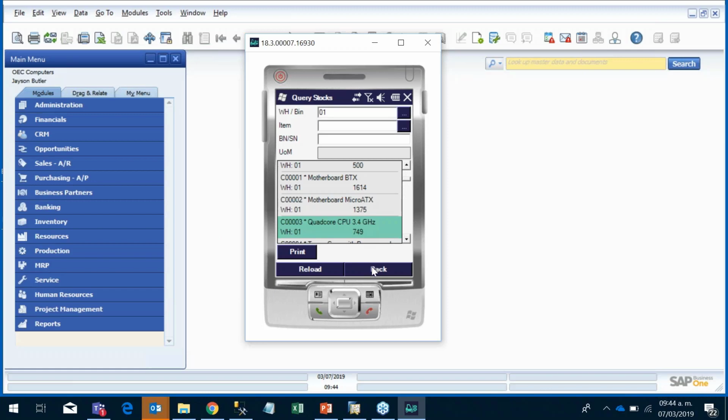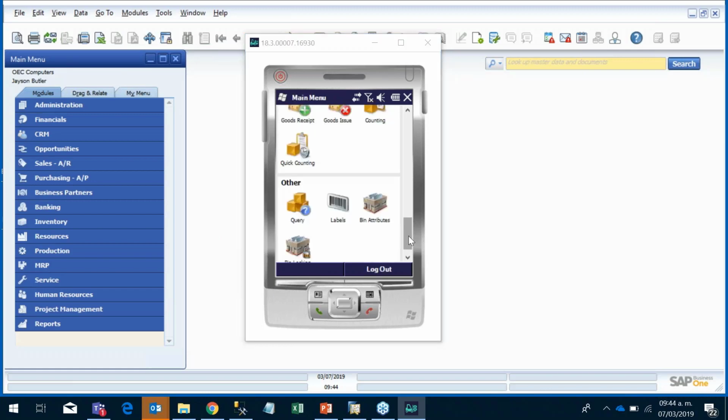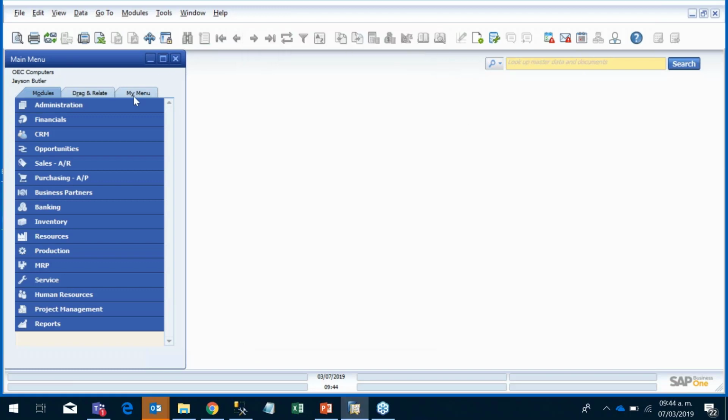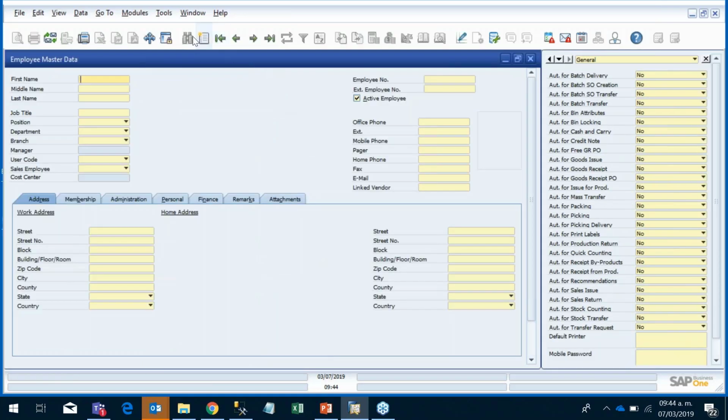So as you can see, this is a very nice and friendly product, and I can say it's affordable, and the license, like I told you, is by device. So this is, for example, what I'm trying to say by device. The users we created on the employee master data.